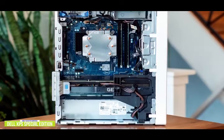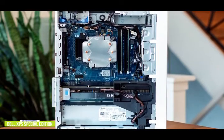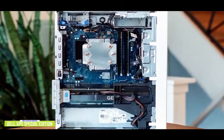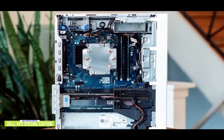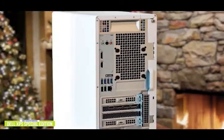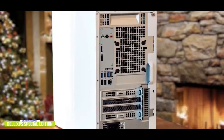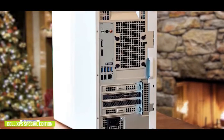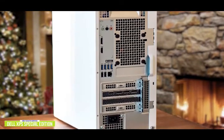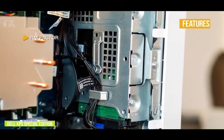It delivers outstanding performance with the power of an Intel i9-10400 processor, an AMD Radeon RX 5300 GPU, 8GB of DDR4 RAM, a 256GB solid-state drive, plus a 1TB hard disk drive. Connectivity on the front panel includes four USB 3.1 ports and a headphone jack, while the rear panel provides four more USB 3.1 ports, two USB 2.0 ports, an HDMI 1.4, a DisplayPort 1.2, an Ethernet port, and a 5.1-channel 3-jack audio port.